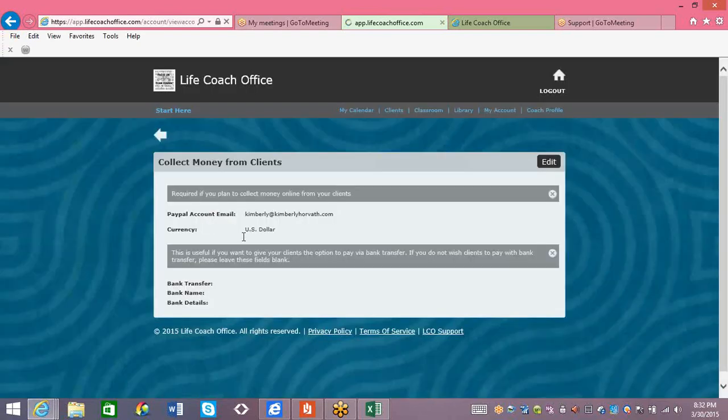And right here, see, PayPal account and bank transfer. So what happens, your client will click on the invoice, and because I have it set up as PayPal, it will go through my PayPal account. If I had my bank set up, it would go through my bank transfer. And then when you run your reports, it runs differently because they actually show that the money went from one place to another. On the example I just showed you, I marked it as paid, but it didn't actually show as paid because Dave did not go in and actually pay me. I hope that makes sense.